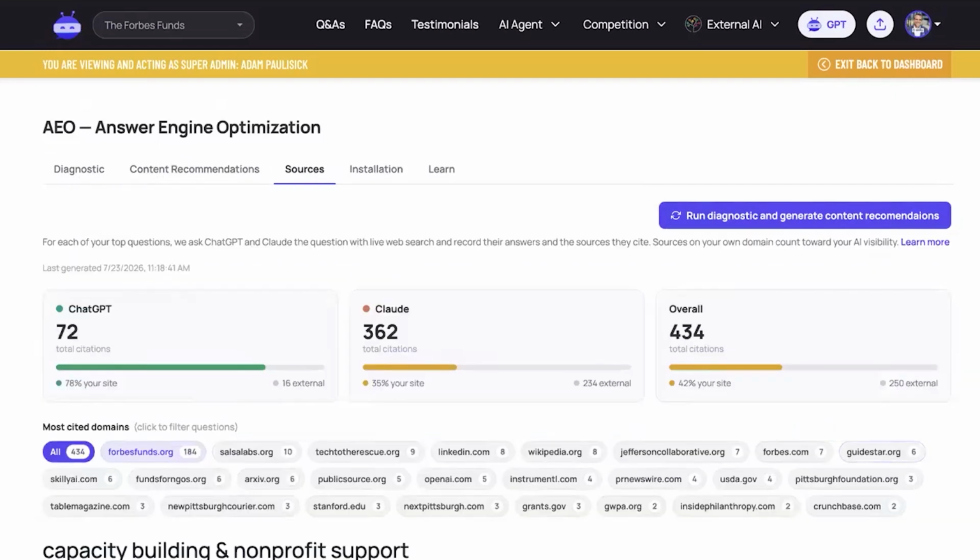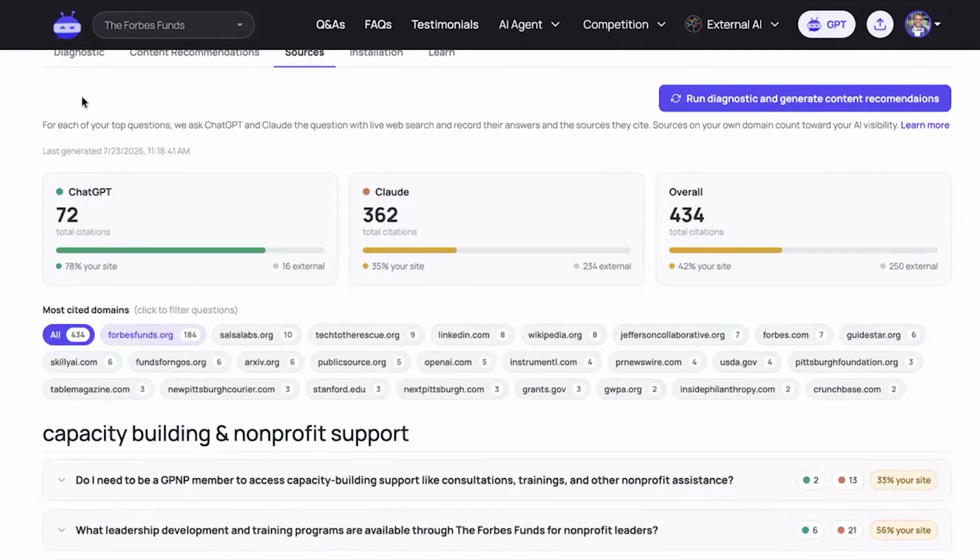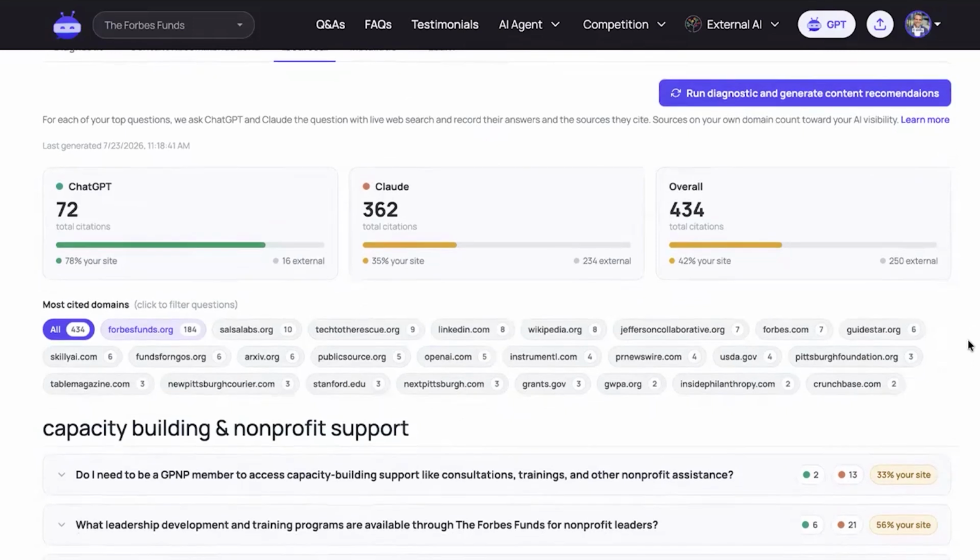Sources are then going to get really interesting and figure out which ones, when people are talking to, let's say, ChatGPT, are getting referred to sources about you or your content from your site. In this case, we see about 80% or 78% here, where about 16 or so sources are external. We don't see the same coverage necessarily in Claude, and this is through the lens of citations. What you're going to see below are actually the most cited domains. So where are you getting referred to? Where are the things coming up? And again, this will evolve over time.